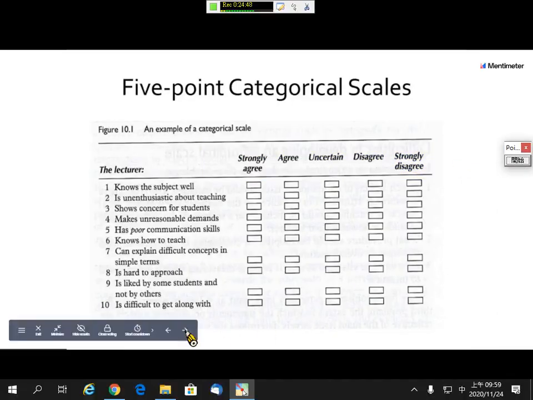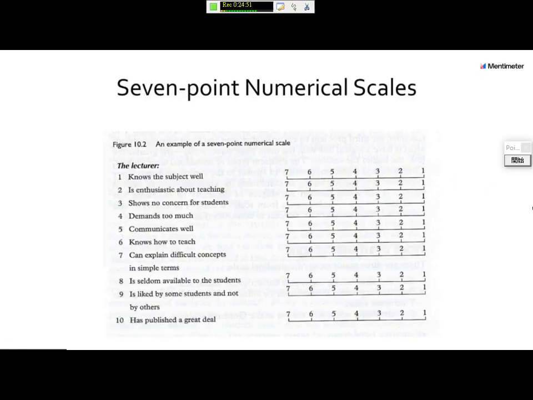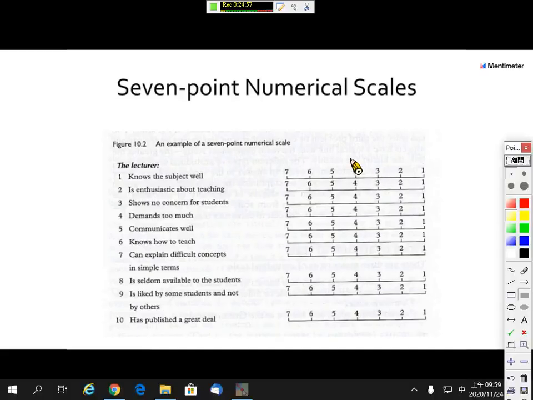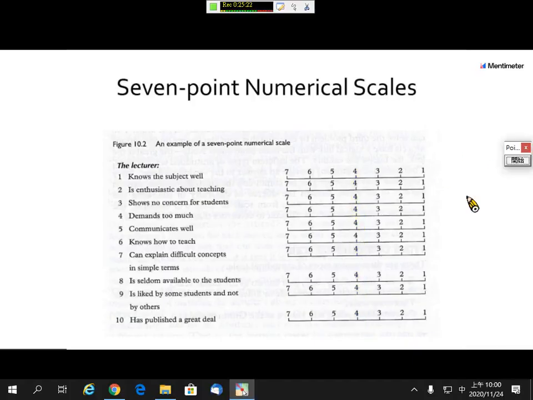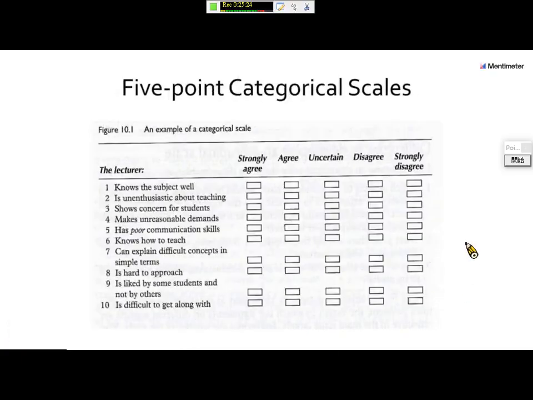And if you use a 7 scale just like this, then you have to explain what this means. 4 means neutral, and this means here, and 7 to 1. You have to explain, so they will understand. But personally, I do not like to use the 7 scale because I know people will feel intimidated when facing this kind of answers. Most likely, I know you just randomly choose to fulfill the answers. So this one is more pleasant to the eyes. Is that right? More pleasant to the eyes.